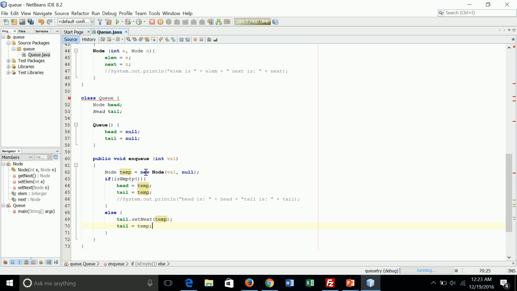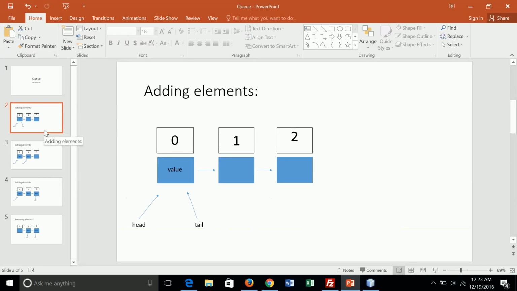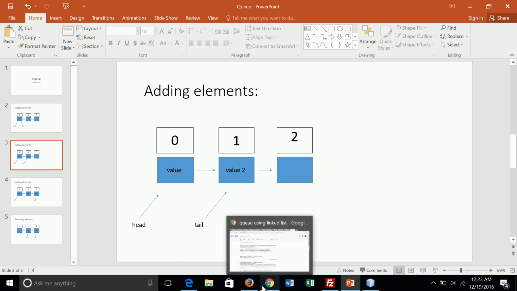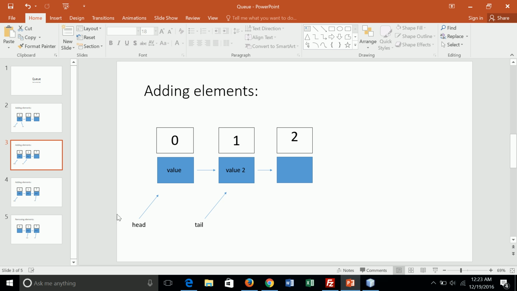So if it's not the first element but the second element, see what happens. That was our step number 1. When step number 2 happens, tail is getting pointed to the second value in the integer array. Head stays the same because we didn't do anything to our head.